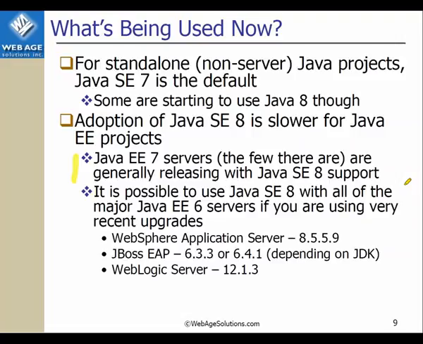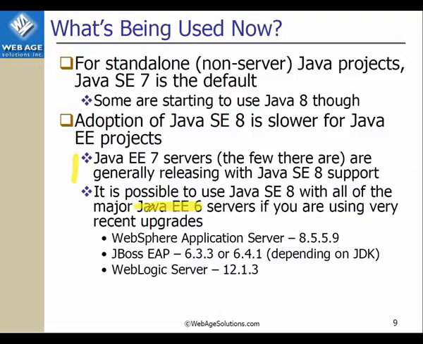And I think that pattern will hold. The more application servers that get on the list of compatible Java EE 7 implementations, they're going to have Java SE 8 at least as an option for what version of Java you can use. Now, even if you're not running a Java EE 7 server, if you're using a Java EE 6 server, again, you have to be a little bit careful about what version you're talking about, but even with a Java EE 6 server, it may be possible to use Java SE 8.